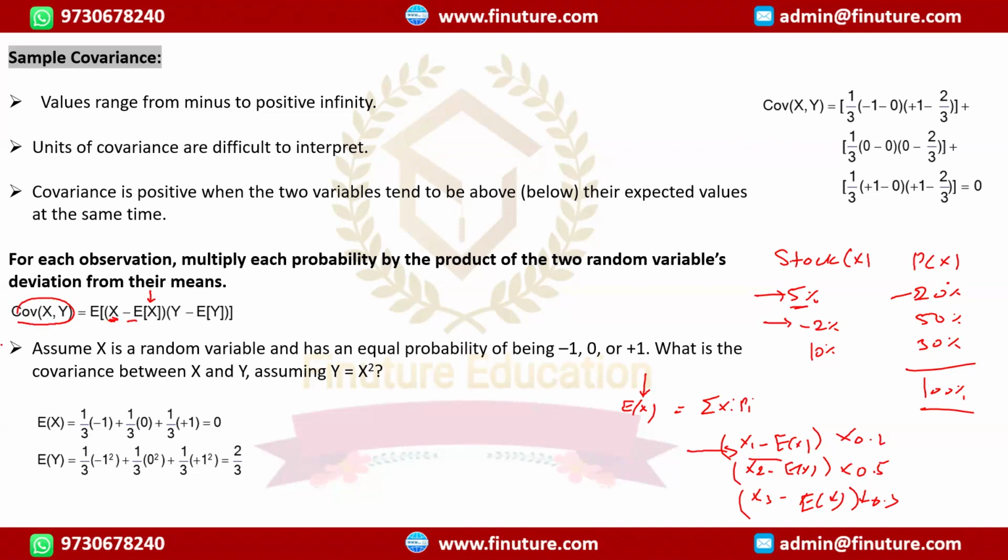Honestly, this won't be asked in the exam, but I encourage you to know these things, because you never know where you may encounter this kind of stuff. Are we good so far? Okay. So what you will do is calculate the deviation, multiply it with the probability, sum it up, and that is how I get the variance of x.